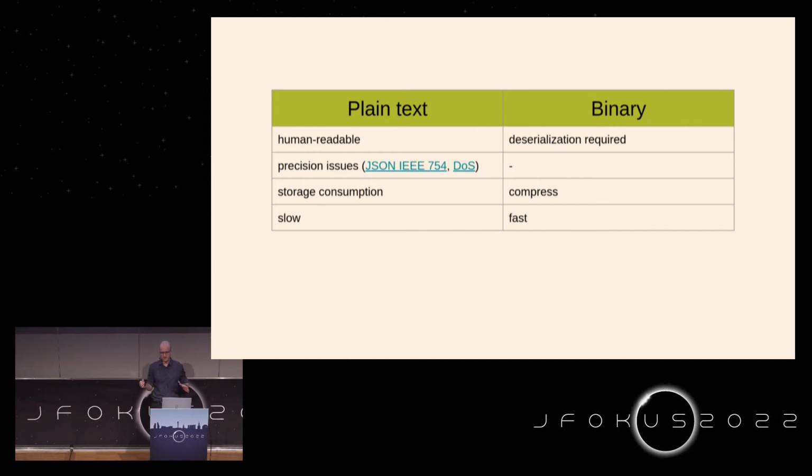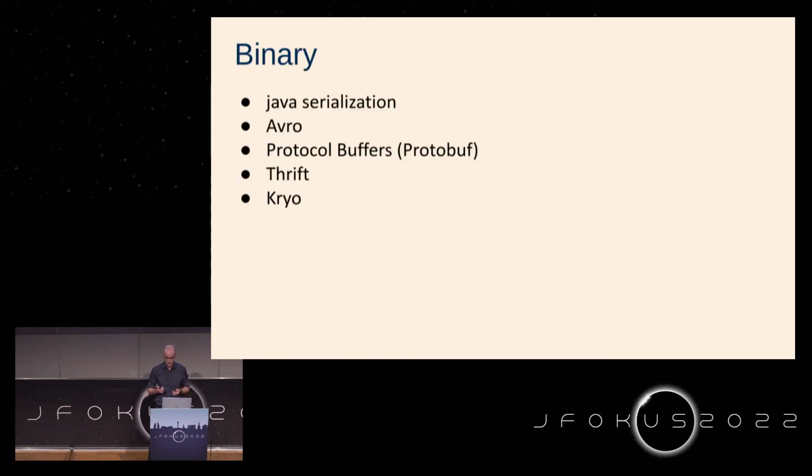And most of the benchmarks are pretty consistent. Binary serialization is much faster than plain text serialization. And yeah, the last point is really important: full schema evolution support. With good schema evolution support, you will be able to version your events without the typical versioning pain. So no more underscore v1, underscore v2. Let's use schema evolution for that. And in case of binary, the support is on a completely different level than in case of plain text like JSON. So clearly, binary formats are pretty nice options.